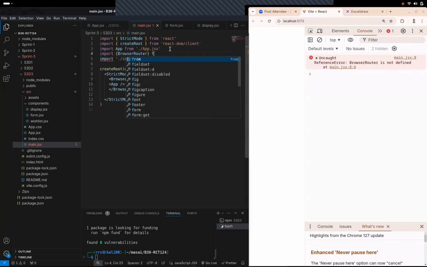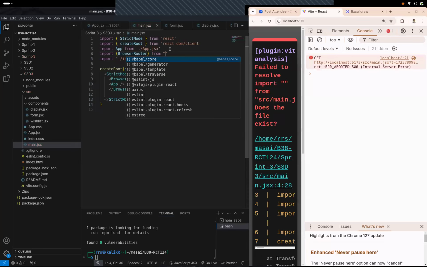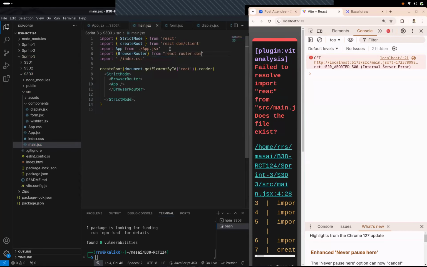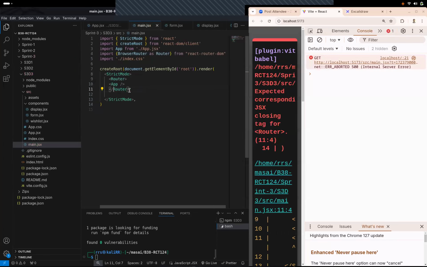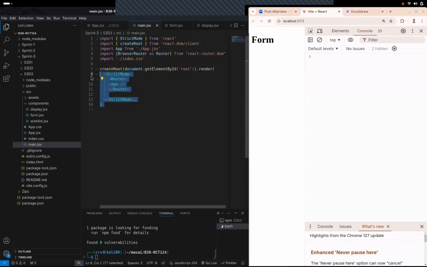Browser router from React Router DOM, right? Even in documentation, if I remember correctly, this is the way it is, right? So let's just go with that. All right. So it's done.